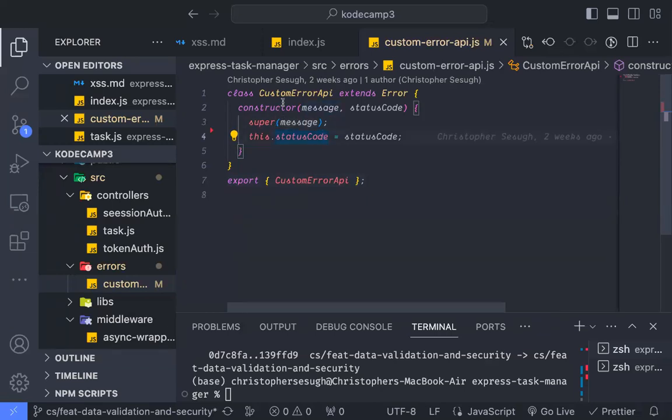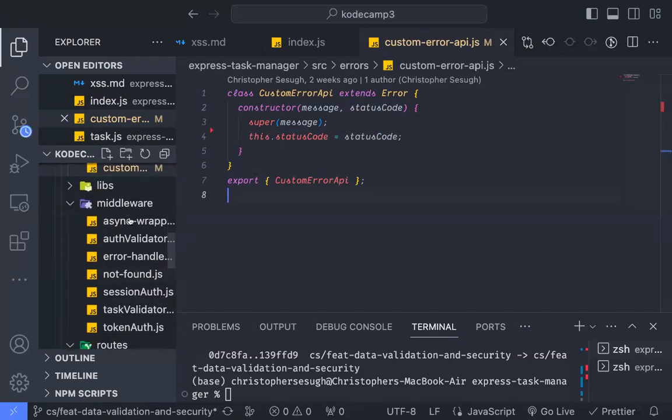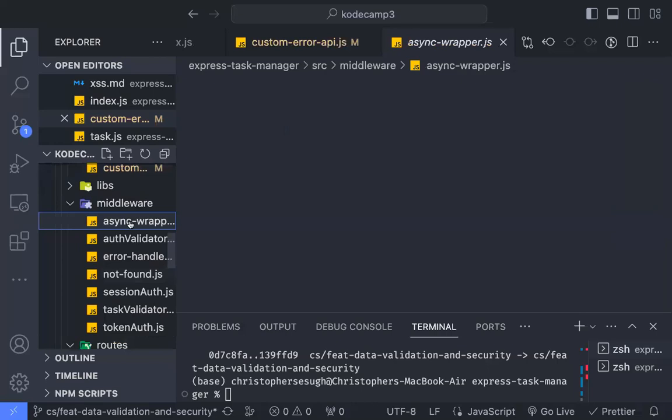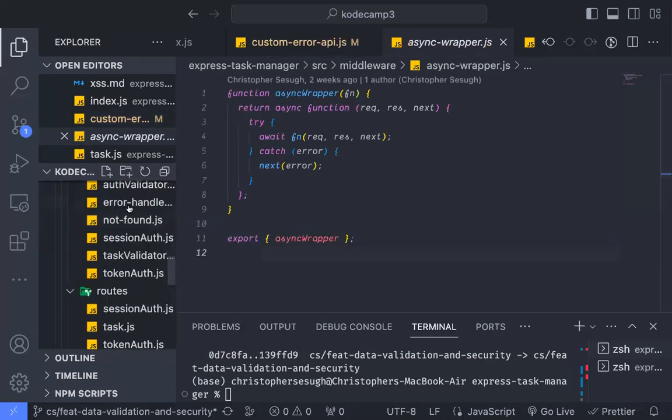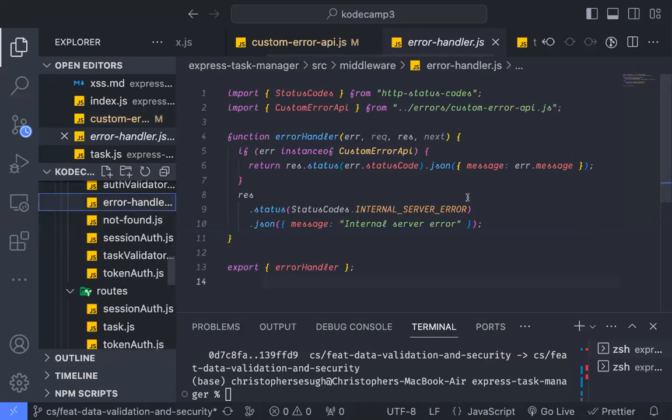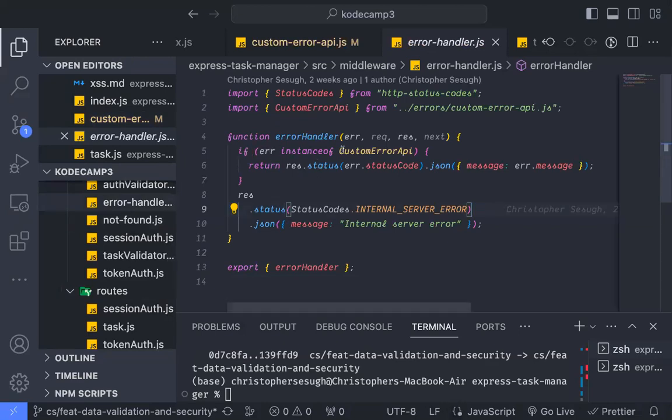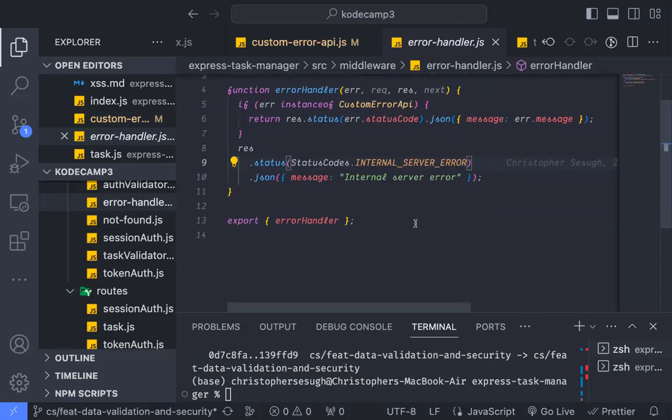We call it in our present custom error API here. And then the status code is not coming from the error object, so we just set it here and then export it. And then we used it in our not async wrapper, in our error handler, like so. If there is an instance of this, we do this and we do that. So error handling is very, very important.